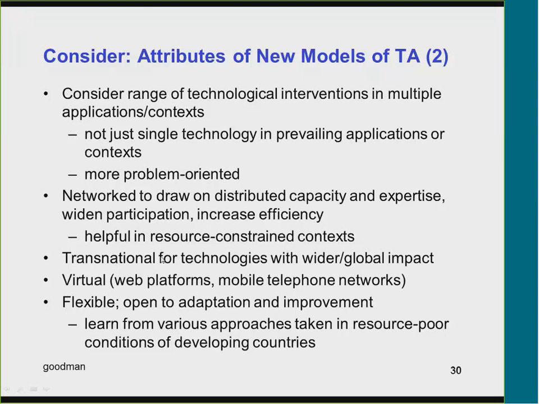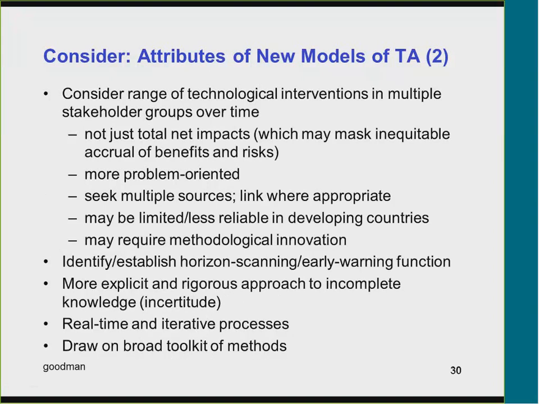Mosquitoes don't know borders. To the extent possible, it should be virtual, using web platforms and mobile telephone networks. How do we stay in touch with all of our stakeholders? Virtual is going to be very important there. And yes, flexible, open to adaptation and improvement. We can learn from various approaches in the literature and elsewhere from resource-poor conditions of developing countries. We can see how some of these things can be made to work.